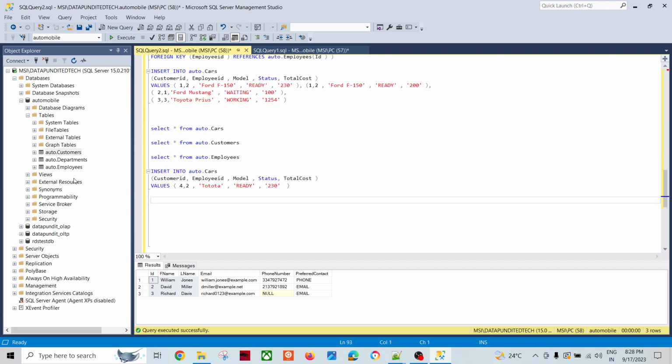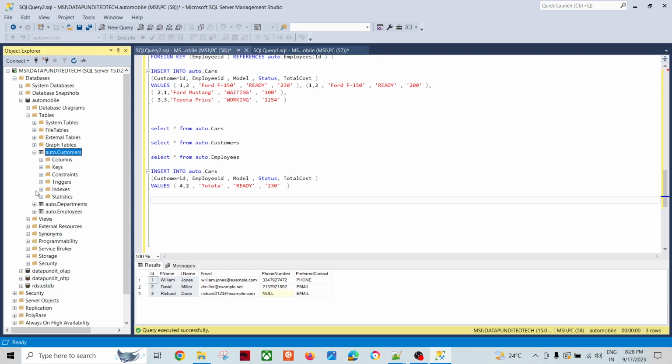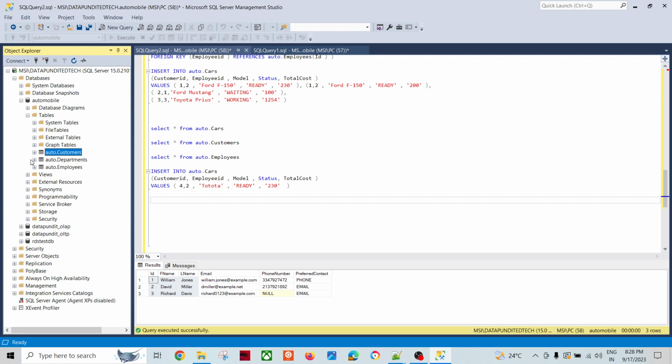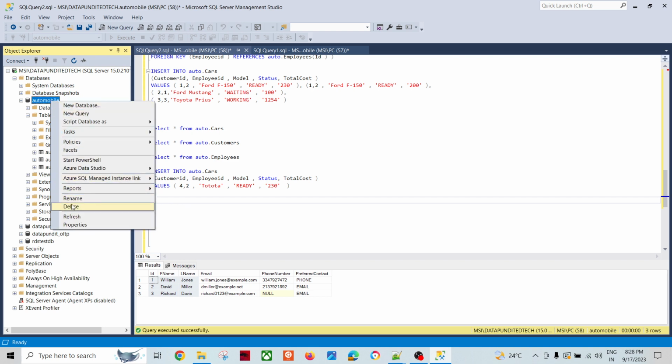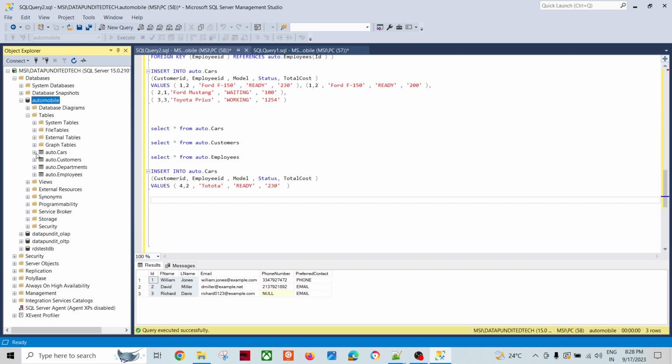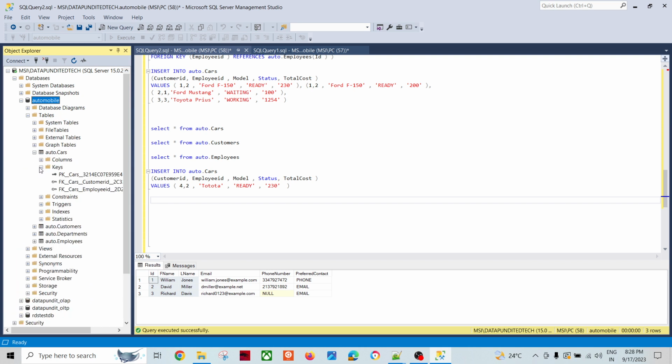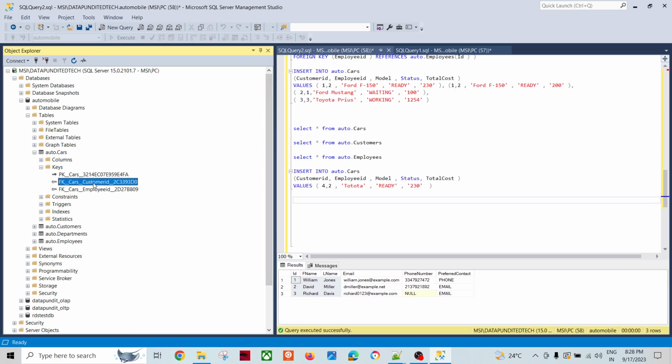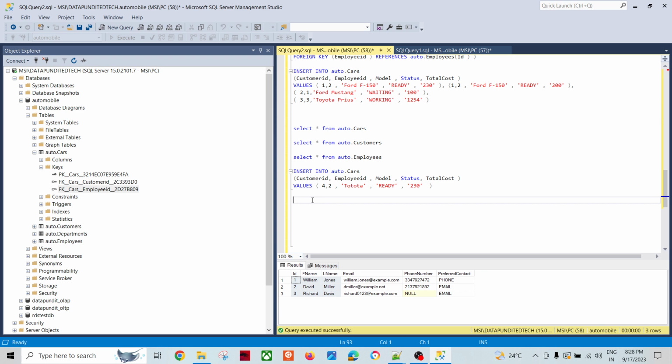So you have the customer, and you have the keys, not here, you have the cars. I will refresh it. And you have cars and you have keys of what? So I have two foreign keys. Let me drop one of it.